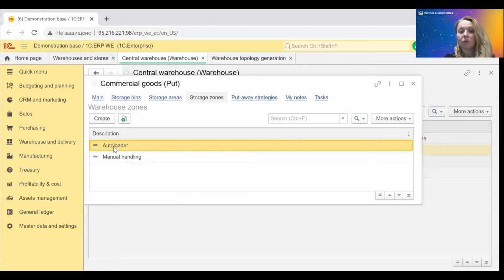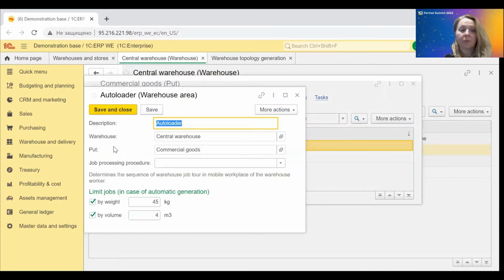Open the storage zone form. For each storage zone, we can specify the permissible weight and volume of goods. This information will be used to create separate put-away tasks in a warehouse. For instance, for our forklift truck, we fill in its load capacity in these attributes.